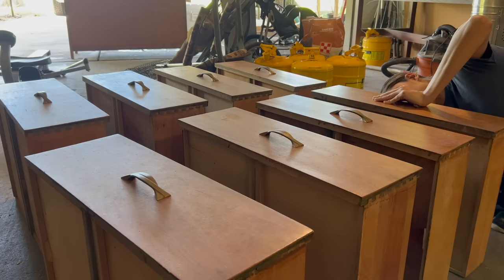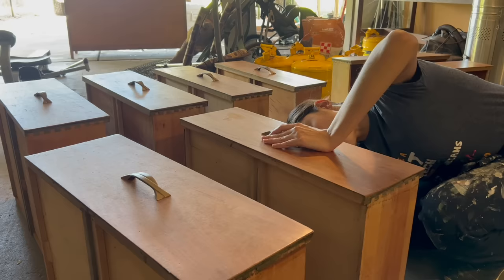I really like the original hardware, and to try and keep costs as low as possible for this flip, I'm going to be reusing them.